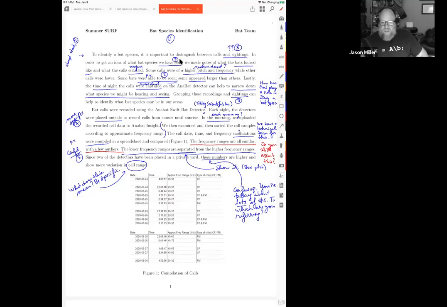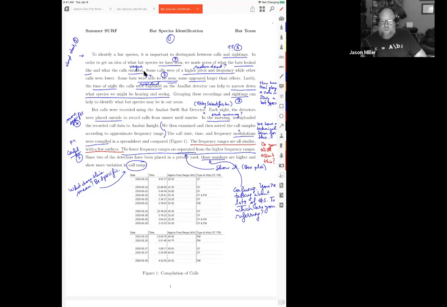Again, the word seen, right? It's natural as a human to use verbs that are about seeing, but just be careful. We never saw a bat. So the idea of what bat species we have detected, we have heard, right? Use a sense that's other than your vision. And maybe that's what the sighting meant, the sense in which the word sighting is used, but it's a distraction.